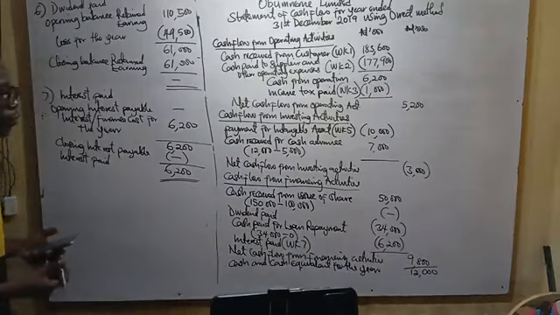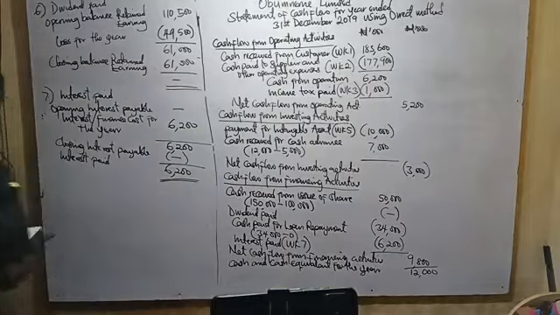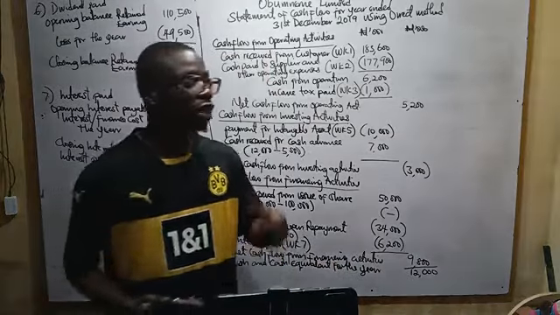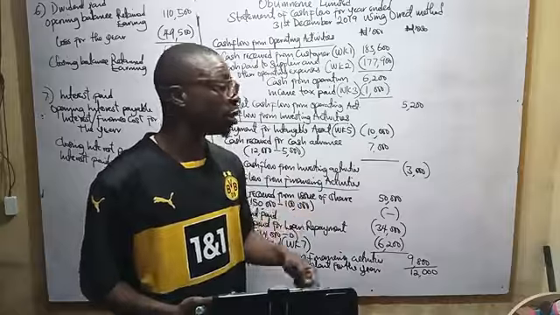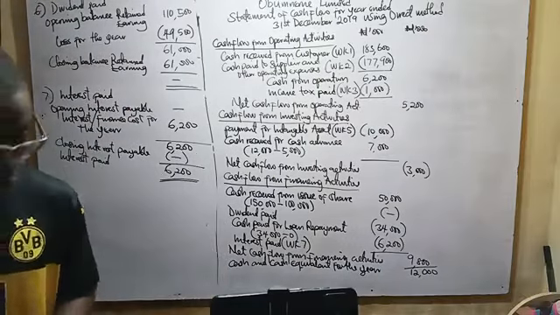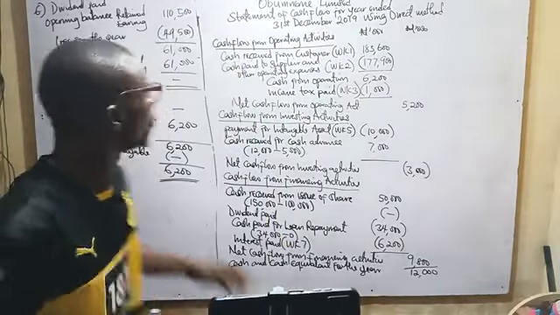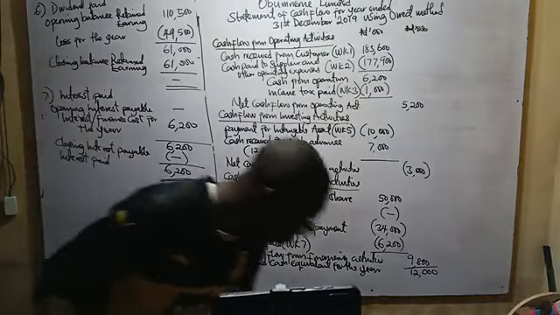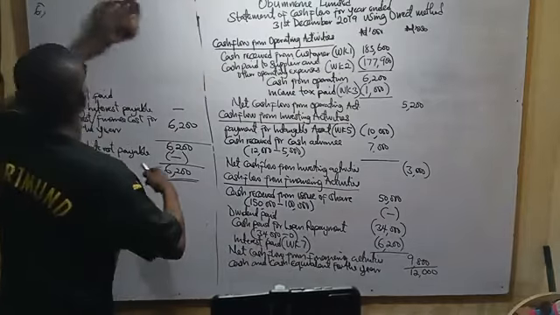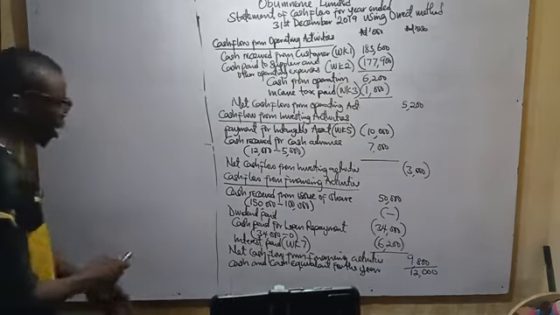Now look at it. You need to calculate your cash and cash equivalent at the beginning of the year and at the closing of the year. What you have calculated at the beginning and at the closing of the year must give you your cash and cash equivalent for the year. So let's look up now. I'll wipe this place off so that we can continue, because the board cannot contain that aspect. So let's continue. So let's calculate our cash.